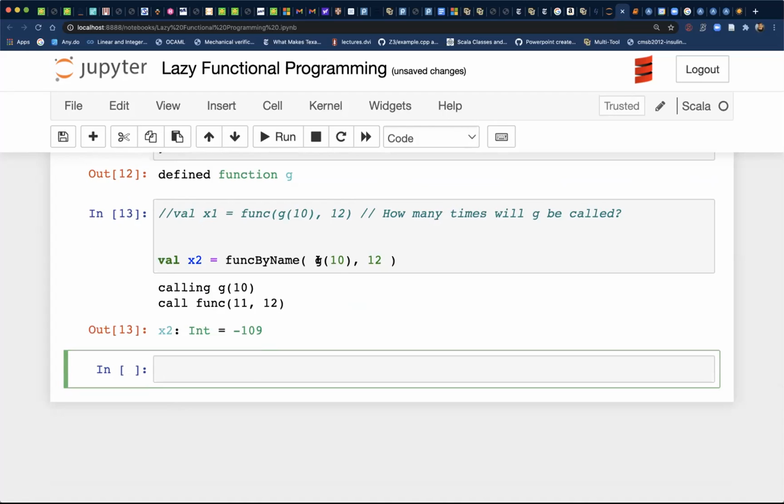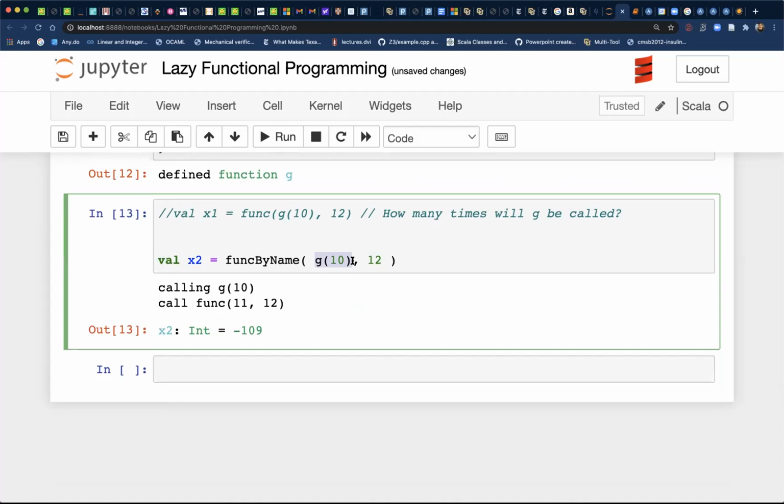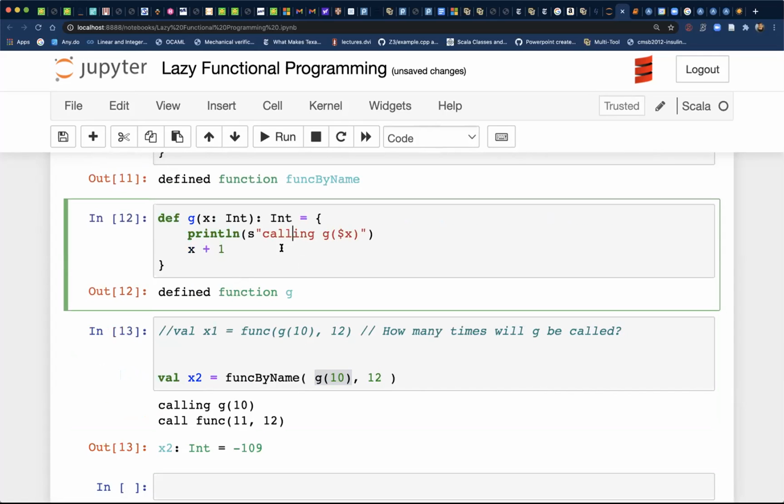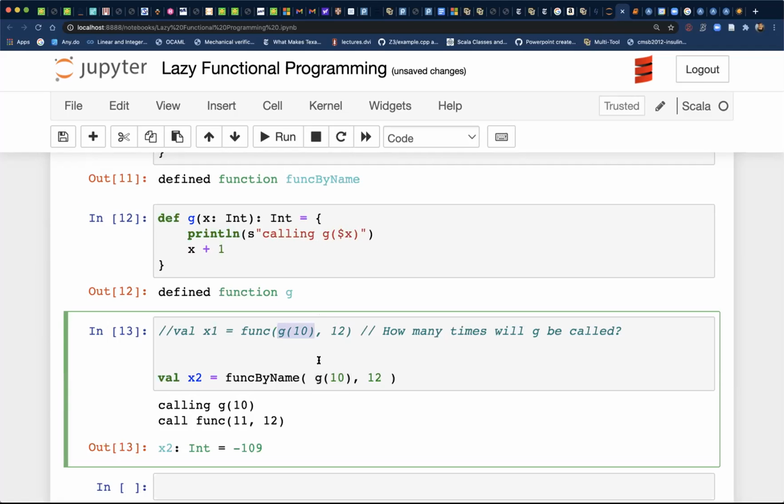Okay, so call by reference in Scala is not first class, it's not supported, but it messes up with call by value. But ultimately, it returns the same answer unless your function g has side effects. If your function g has side effects, then yes, it won't return the same answer. So you want whatever expression you're calling in your call by name function to not have side effects. You should not be using a var. You should not be updating global states and so on. If you have side effects, then you're going to create a different answer. Okay, so far.